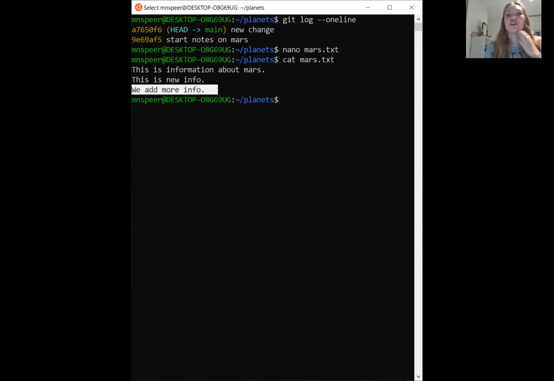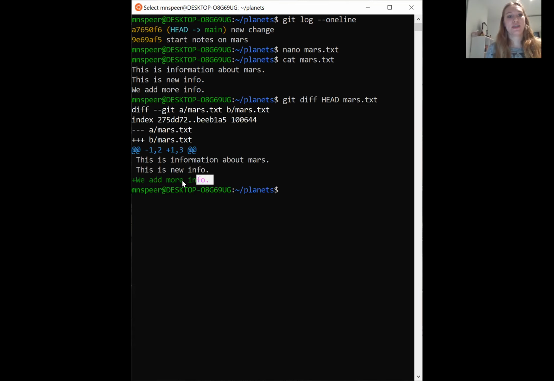And now we can also use the git diff command with HEAD. Let's say git diff HEAD mars.txt. And we can see that this is the change because we're comparing our mars.txt file to our HEAD, so to our most recent commit.